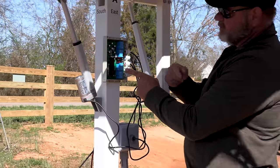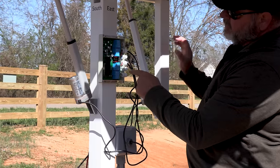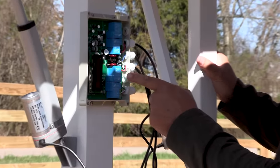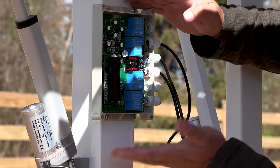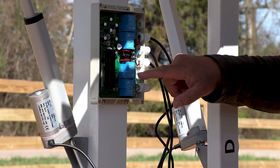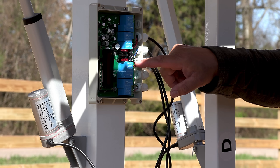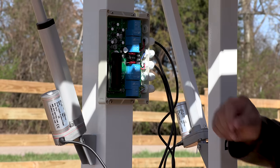the wind vane, the wind speed sensor. So we still have to put that in. But the important thing here is, it took me a little bit to understand the instructions. As you're looking at this, this is the right, this is the left. For each actuator, the positive goes to the left one. Please don't use this wiring as an example. Either the directions are wrong or my interpretation of them is wrong. However, later on in this video, I give you a detailed how-to. So now we'll go ahead and put the speed sensor on here in just a minute.